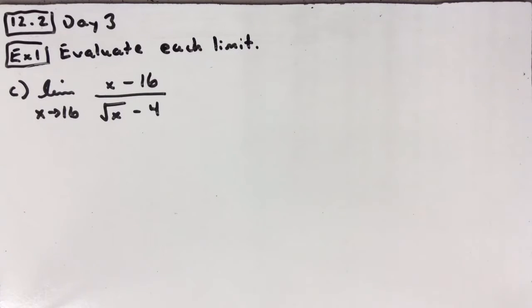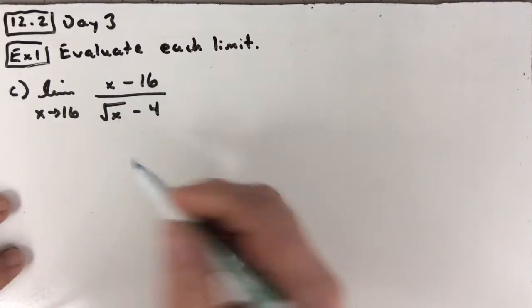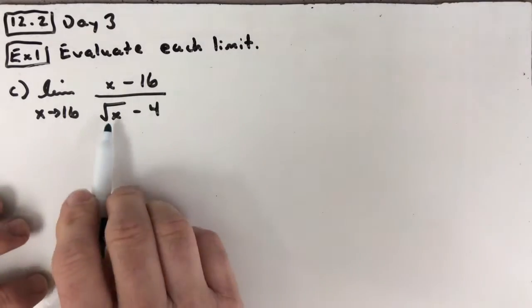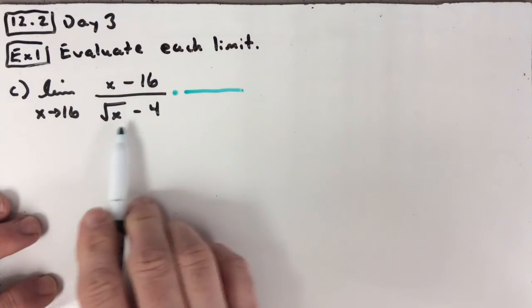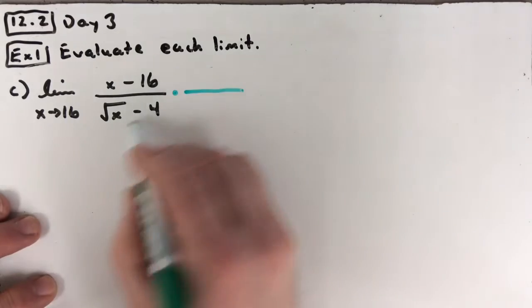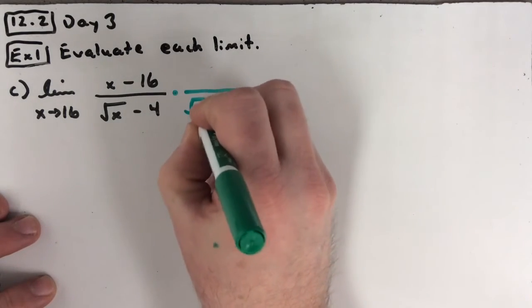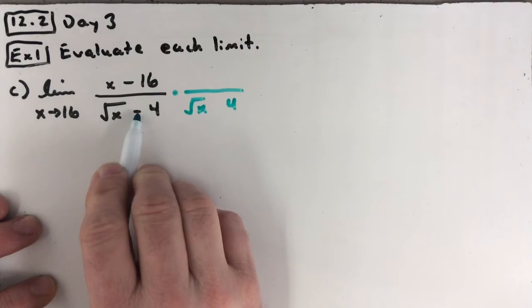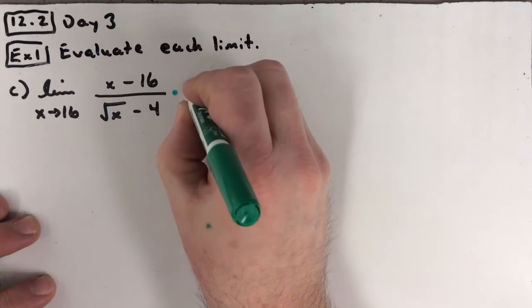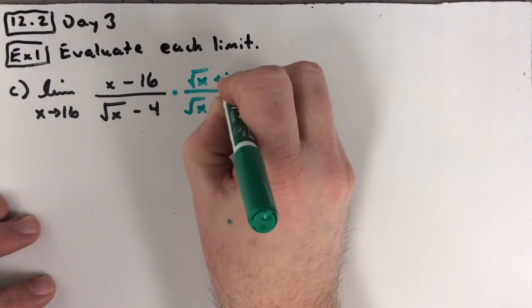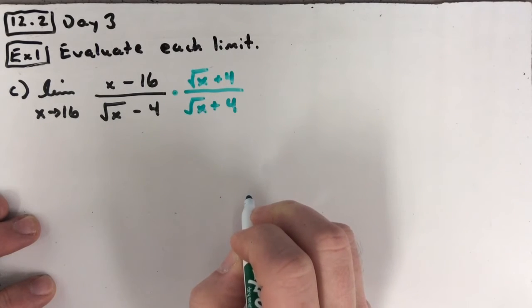So to get started on this problem, you should double check and see if we end up with indeterminate form. You don't have to show any work on that. I did. I plugged it in. I saw I got 0 over 0. And if you have a square root in the problem, what you're going to want to do is multiply the top and the bottom by the conjugate of this denominator. So down here in the bottom, I have a square root of x, and I have a 4. The original had a subtraction in between, so the conjugate is the square root of x plus 4. So I need to multiply top and bottom by the square root of x plus 4.